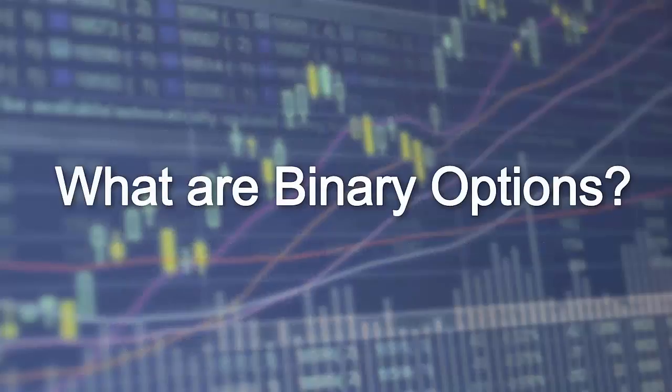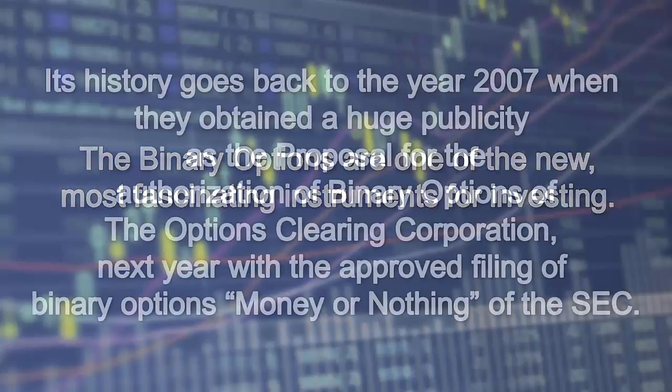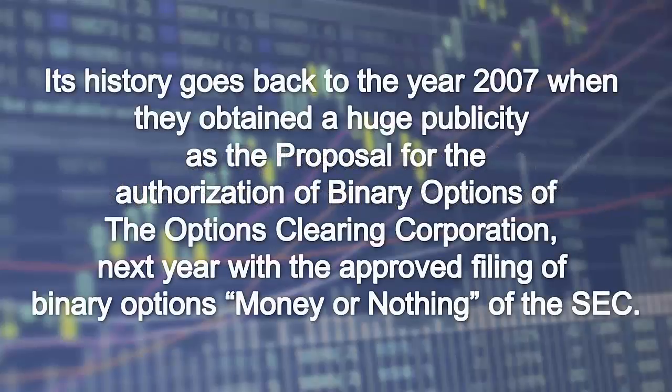What are binary options? Binary options are one of the newest, most fascinating instruments for investing. Their history goes back to the year 2007, when they obtained huge publicity as the proposal for the authorization of binary options by the Options Clearing Corporation. The next year, the SEC approved the filing of binary options, money or nothing.